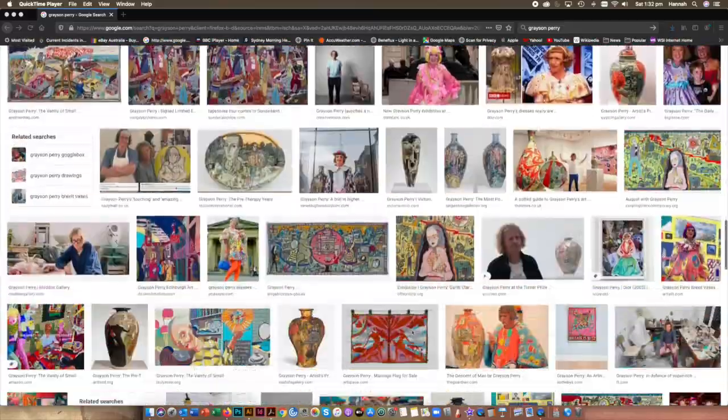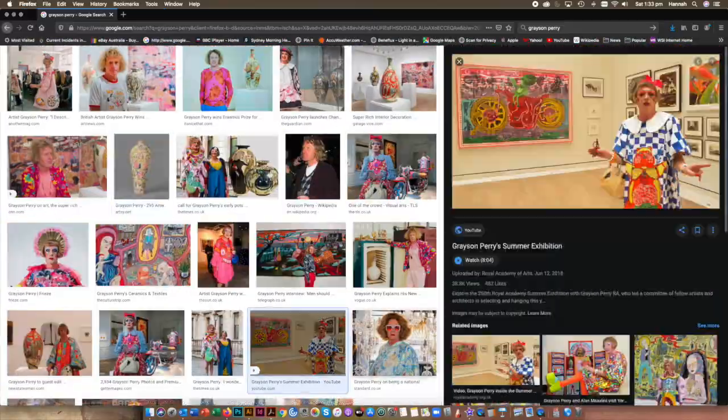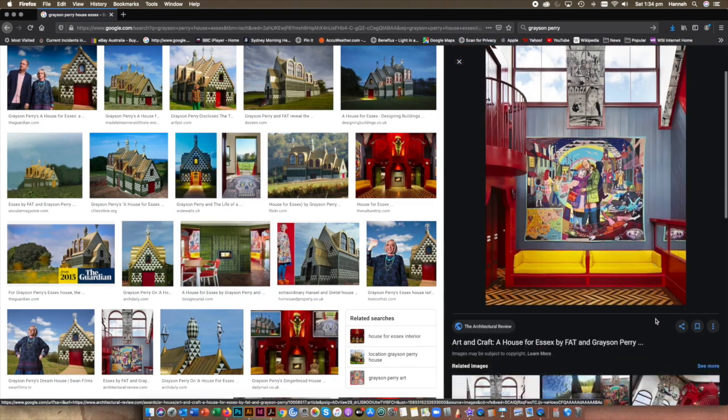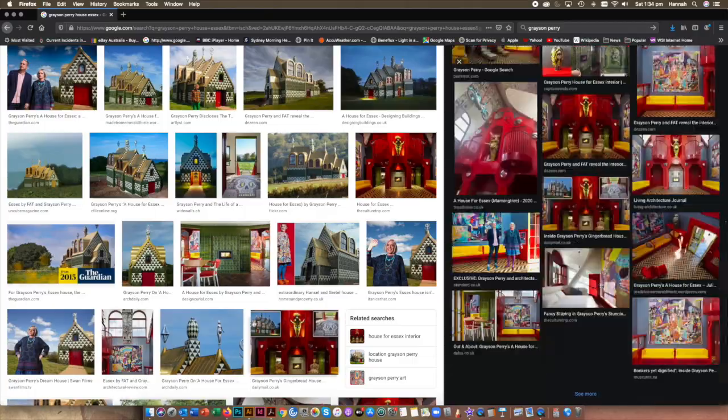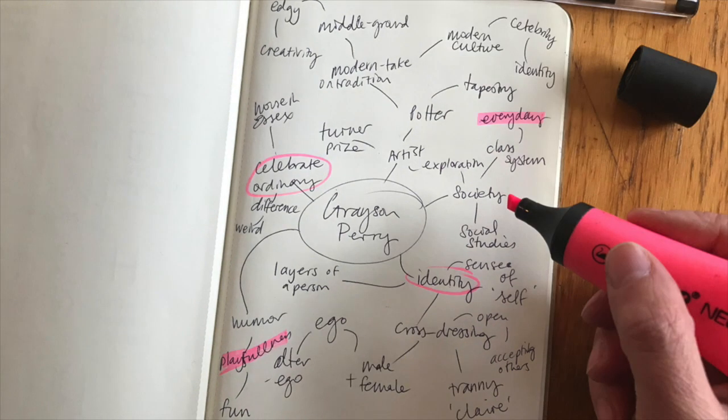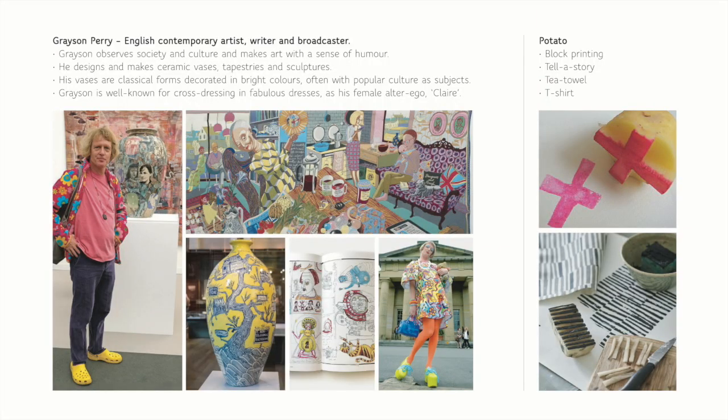I start my Google search finding out all about Grayson. What kind of art does he make? What inspires him? I'm finding out that he is inspired by everyday people and really likes to celebrate their lifestyle. Following my research, I brainstorm and make notes to allow my brain to download all the information I've just found out. Then I highlight the things I want to concentrate on in my design. I put together a mood board using some of the images and information I've collated. This acts as an overview of Grayson and his work, helping me to focus on his style. It's also a brilliant resource for me to look at if I feel a bit stuck.